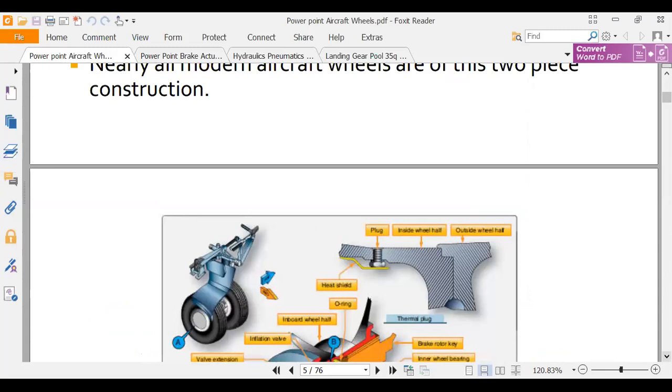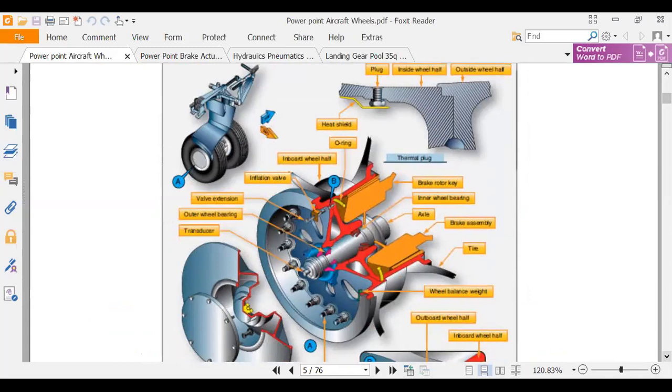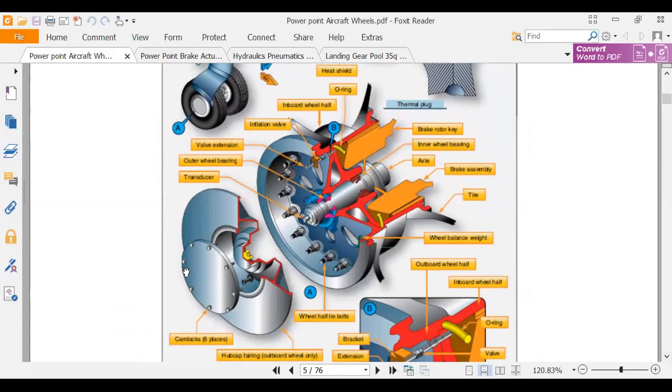Okay, here we have a picture, and this shows us a whole bunch of cutaway stuff. The one thing let's look at here is this hubcap, which says cam lock, 8 pieces. Underneath this, the wheel has a hubcap and a protector plate. Now in the center of the wheel is a transducer. That transducer is for your anti-skid system, and it's a little bitty generator, like a DC generator, an AC generator. As the wheel rotates, it generates a voltage.